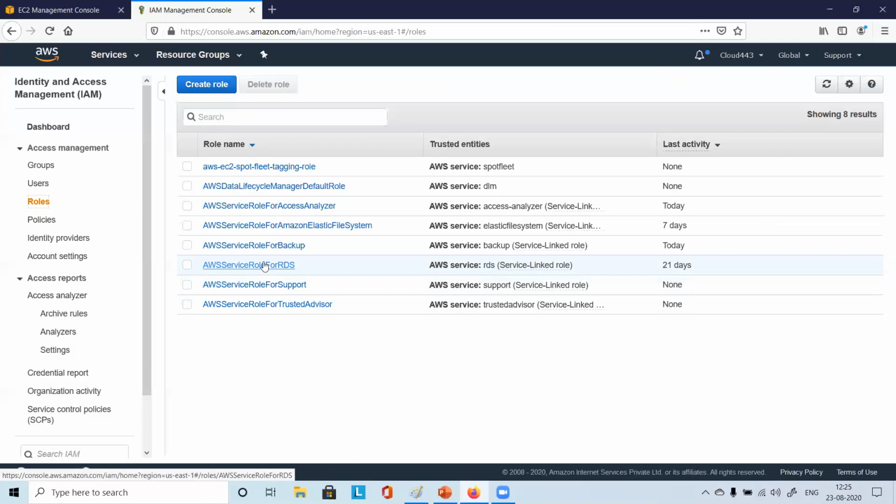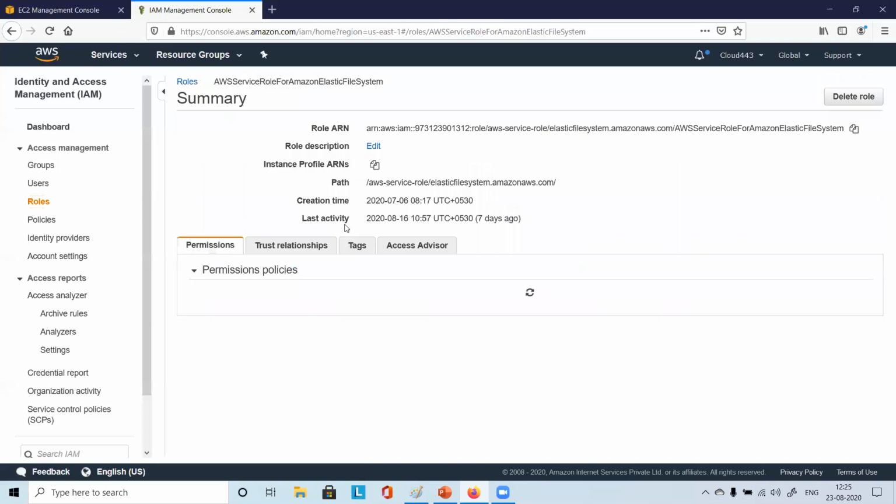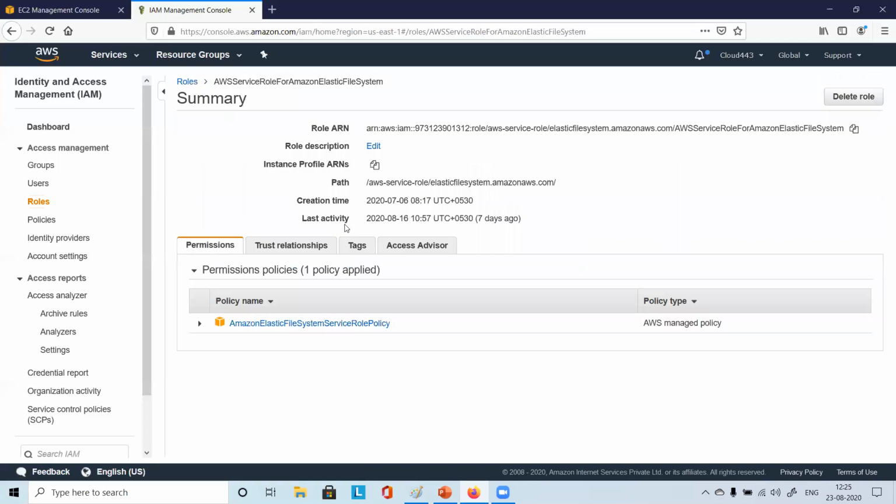No, RDS is not there. What things are there for you? Spot fleet tagging role, lifecycle manager default role, elastic file. You used elastic file one time, you remember? Then only it came, right? Whenever we access anything, it'll get updated here.